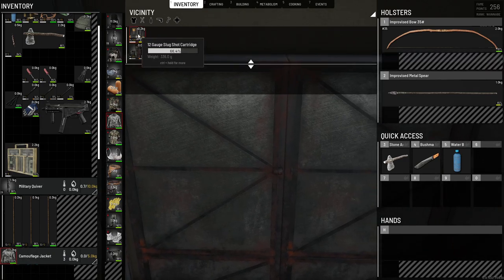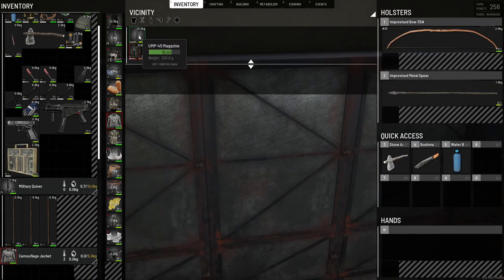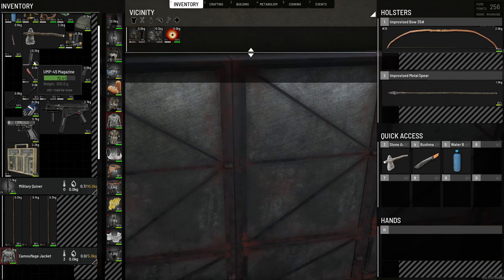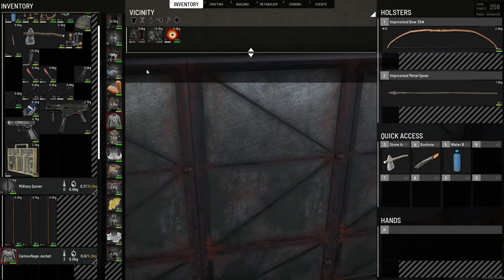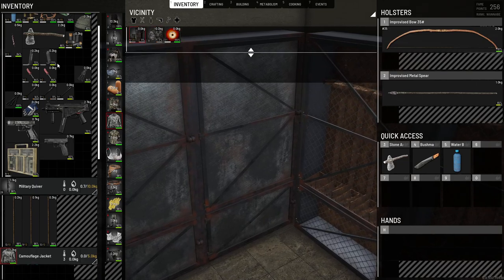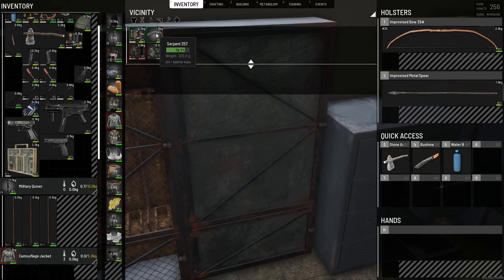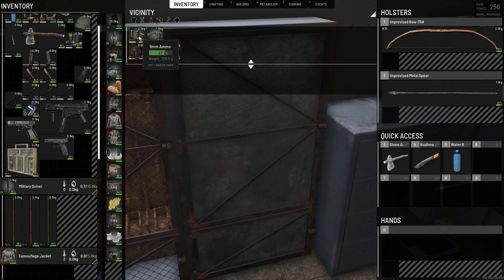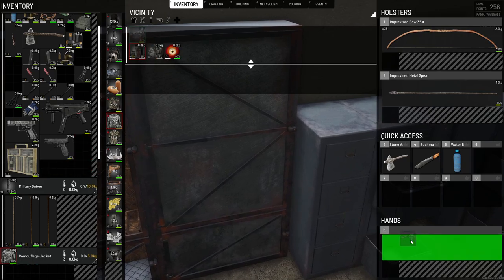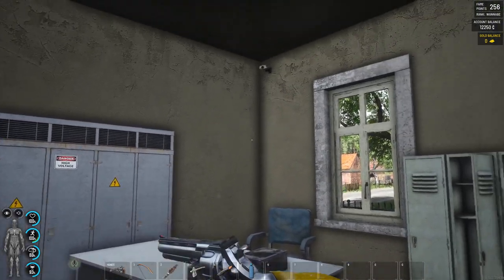UMP-45. Ooh, that sounds fancy, doesn't it? Glock 21, UMP-45 magazine. Oh, really? Well, let's hope we find some ammunition for that sucker. Maybe I've got some. There's another gun to sell. And what is this one? M9 magazine. Oh, the Serpent 357. Oh, that sounds cool too. Look at that thing. Holy cow, there's a cannon.